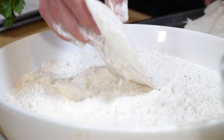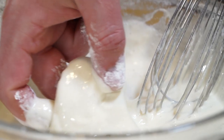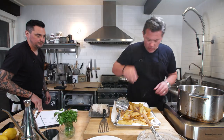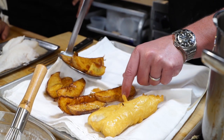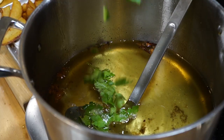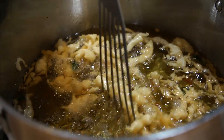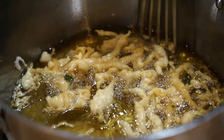Now we're gonna take the fish, shake off the excess flour, then it's gonna go into the batter. What you want to do is float it before you fry it — swish it around a little bit so it starts to set the batter, then drop it in. We're gonna drop in a second piece, then take some of our potatoes and throw these in too. Now we're cooking the potatoes for the third time. Crispy fish, beautiful potatoes — we also fried a little parsley for a nice garnish on top. And you can't have really good fish and chips without the crispy bits. Take a fork and drizzle the batter in like a little snake motion. Watch these little crispy bits start to pop up and float. Fry these up, fold them in, and we're ready to plate.